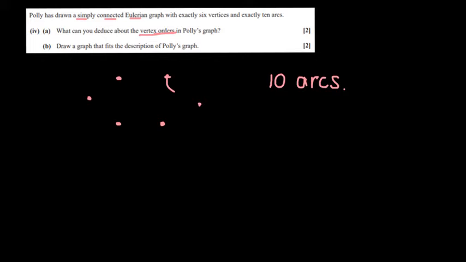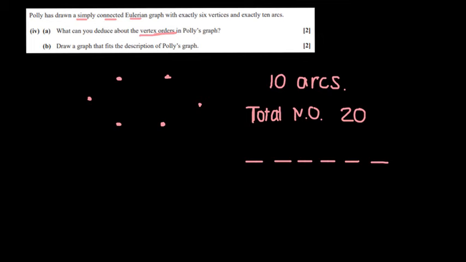Okay, so if we have 10 arcs, we know what the total vertex order or node order would be. The total node order would be 20. And given that we've got 6 nodes, we can probably slot in those 20 node orders into how many each one of them has. So I've got 6 spaces, basically. I've got 6 nodes, and each one of them we know could take the value 2 or 4. That's it. That's all we've got.